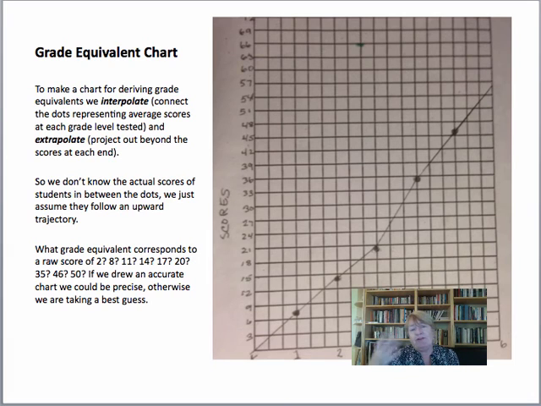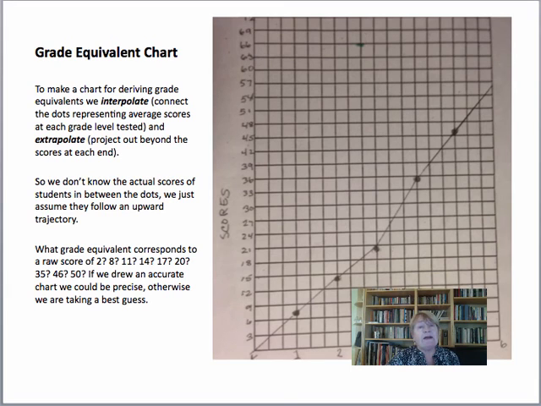And I'm just making the assumption that I'm testing these students at the beginning of each of the grades. So the beginning of first grade, I plotted that average score of 7. So you can see the dot there. At the beginning of second grade, I plotted that average score of 14. You can see the dot there. For third grade, I plotted that average score of 20. You can see the dot there. I'm not going to give you the exact average score for fourth grade because you have to compute that for homework. And for fifth grade, I plotted the average score of 46 on my graph.